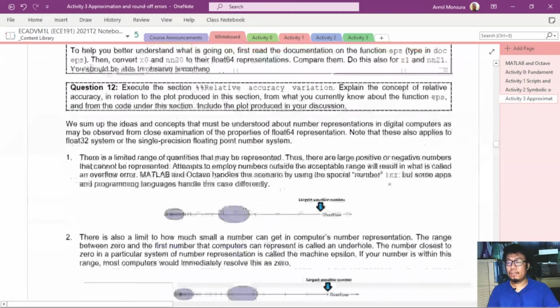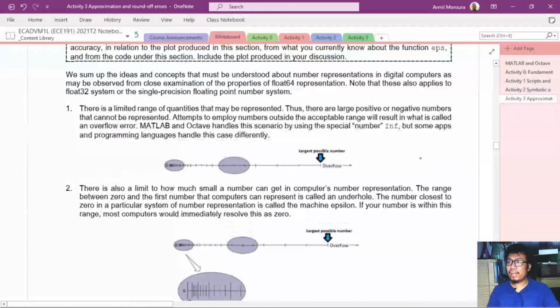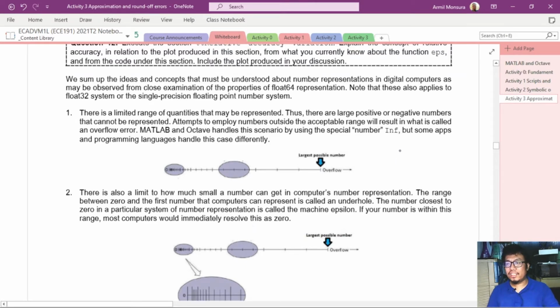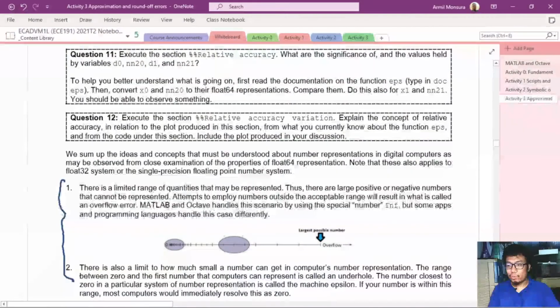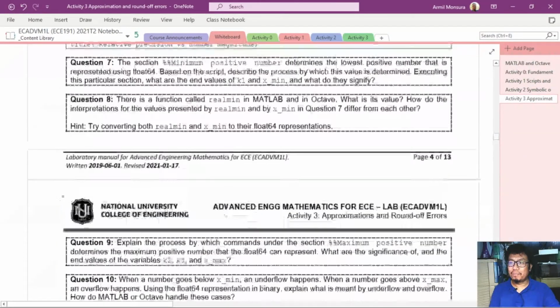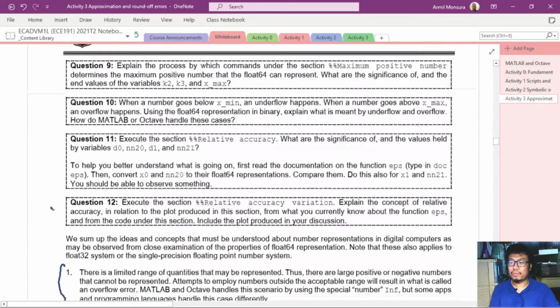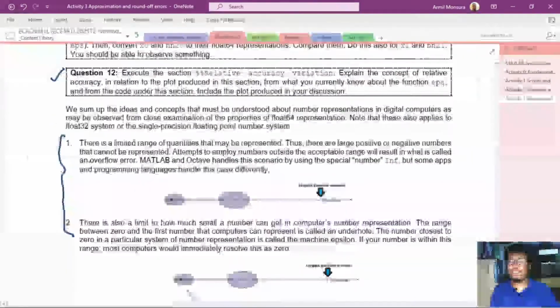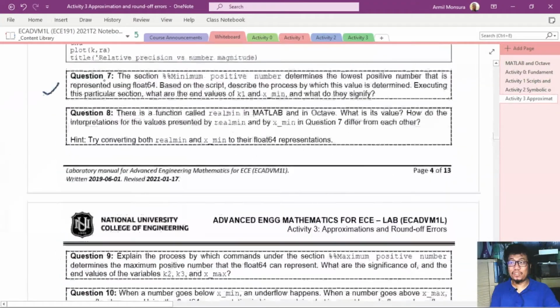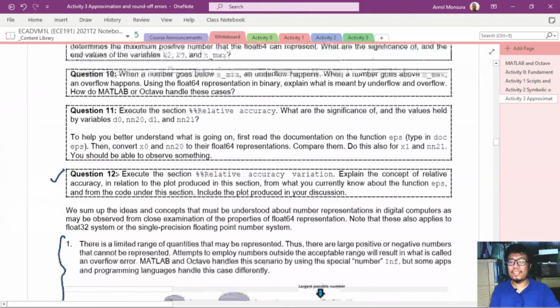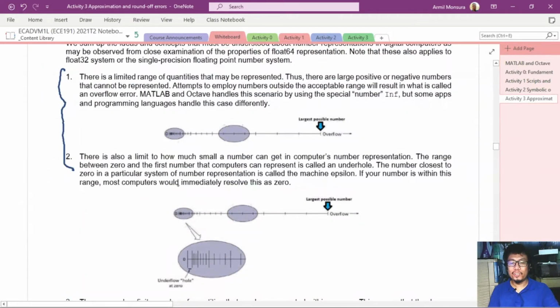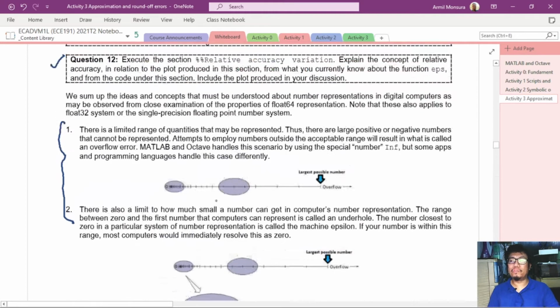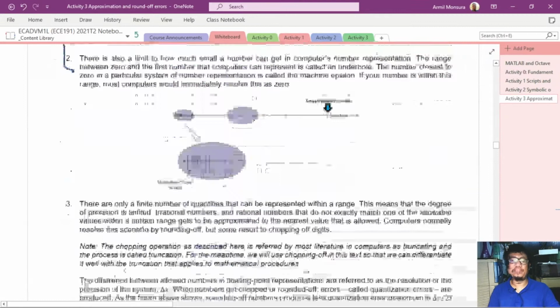But I have discussed those properties here. So this part would actually cover your answers for questions 7 to 12. The answers to questions 7, 8, 9, 10, 11, and 12 are actually in this discussion, so I will not discuss them here. I would like you to figure those things out for yourself, since what you need to know about that is there.